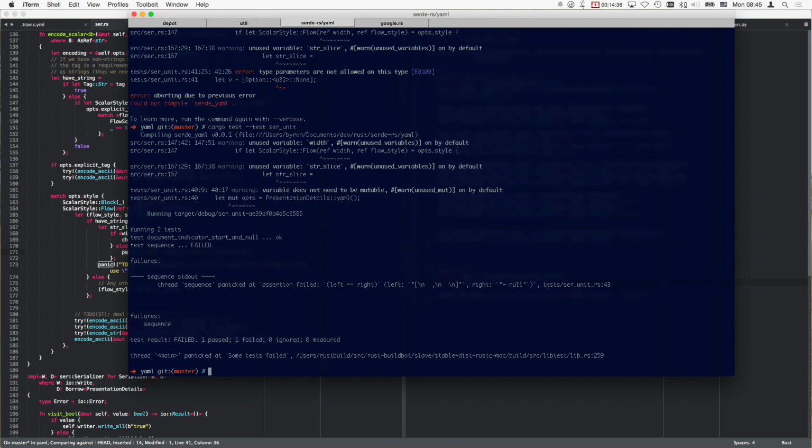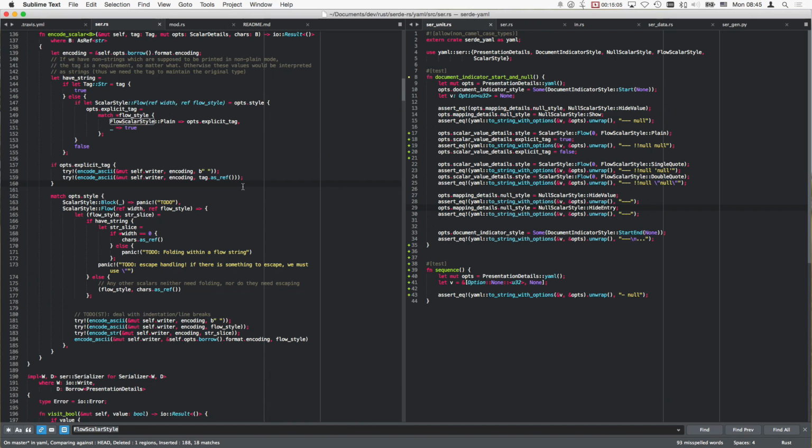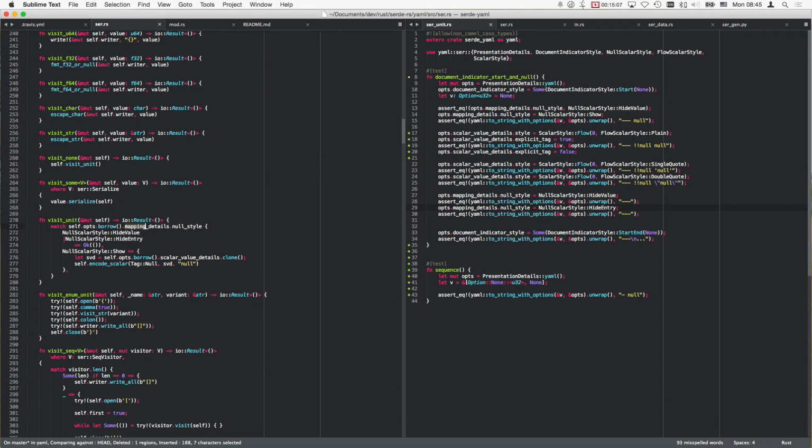So, what do we get? Oh, interesting. So there are 2 things now. Now we need some more context information. Look, the default style is the mapping style.